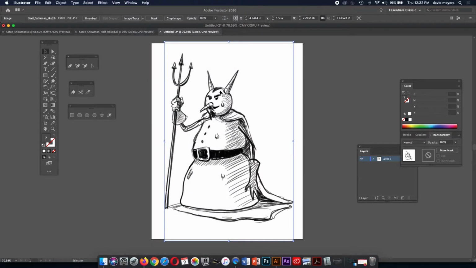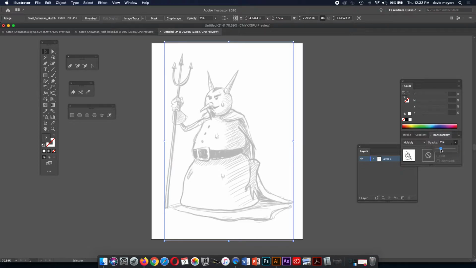Now, what we want to do is keep your image selected, go to your transparency palette, and change from Normal to Multiply. What that will do is, when you're drawing, all the white is now invisible. Anything that's gray is translucent. Anything that's black is pretty solid black. We're also going to lower the opacity, so I'm going to come over here and lower it a little. And then we're going to lock that layer, okay?